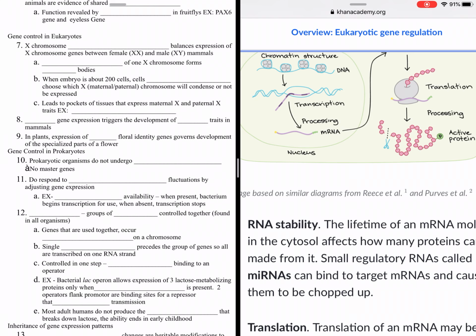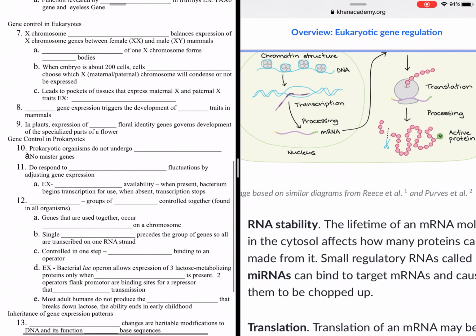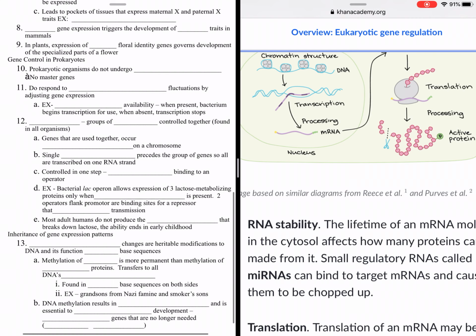And I was like, what? So an example of that is the calico cat, because you can see how it has some orange and some black, so parts of it are expressing the maternal X chromosome and others are expressing the paternal X chromosome that you got from your dad, or that the cat got from its dad, not us.